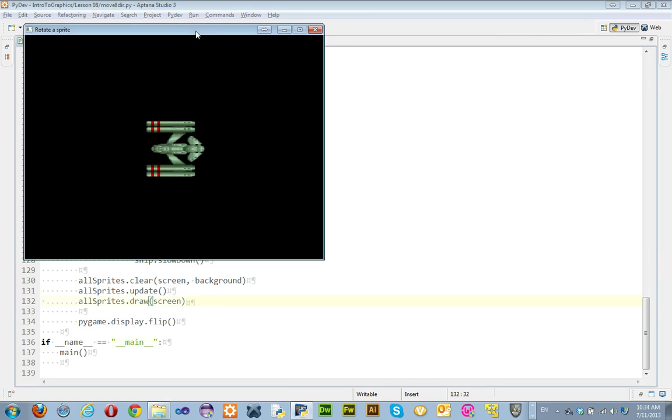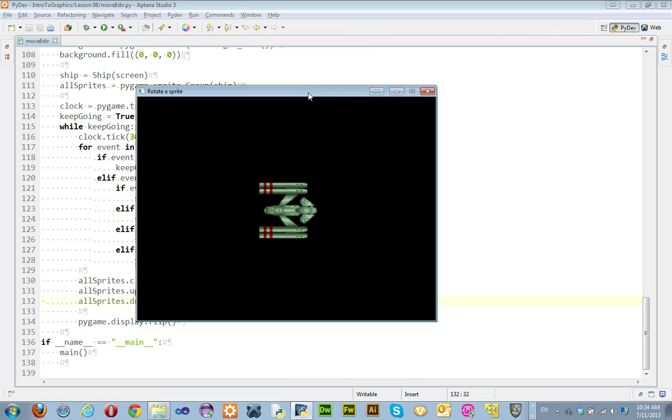So here's a trusty little ship, right? And if I press my up arrow, I'm going to start increasing its speed. There we go. We're starting some motion. If I increase the speed again, if I tap my up arrow again and again, it's going to keep going until I hit a speed of 8. And then it's not going to let me go faster no matter how many times I tap my key. I'm tapping my key a bunch of times.